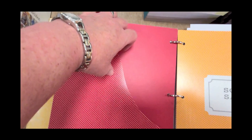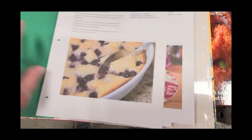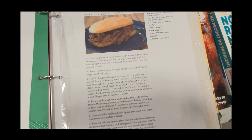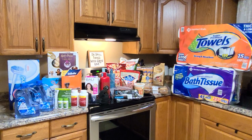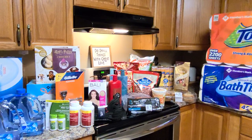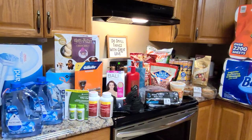I believe the binder was about $14.98. I had it in my cart and then I put it back feeling guilty — I really don't need another recipe binder, but it would make a really nice gift. Those are the in-store things I wanted to show you, and now I will show you my haul. I have a nice big Sam's haul. I had let my Sam's card expire and not renewed it, but I was beginning to feel it, so I stocked back up on some basics and a few treats as well.